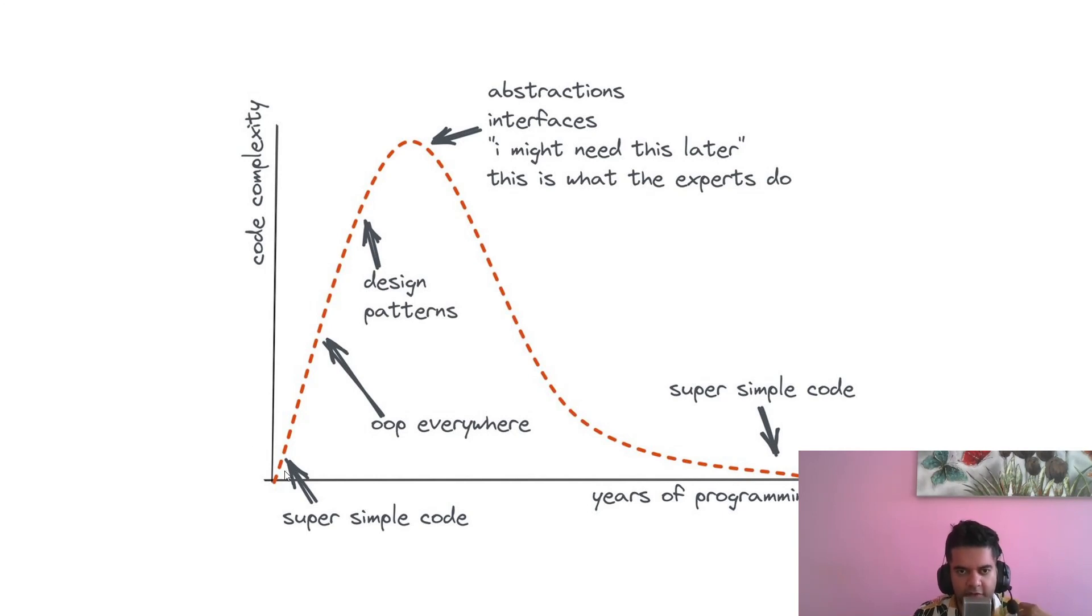So what I'm trying to say is if you're somebody who's here, this is the crux, this is the whole point that I'm getting at. If you're somebody who's new and you're learning all this, that's great. But think two times or three times before applying these methodologies or these design patterns into your project because think about how the market is going to respond to the product itself. That's the business viability of the product that you're building. And second, will other people be able to easily onboard themselves on this project once the team starts growing? So these two things you need to think about and what I'm saying is why don't you just save eight to ten years of your time and write super simple code always because after eight to ten years you'll anyways write super simple code.